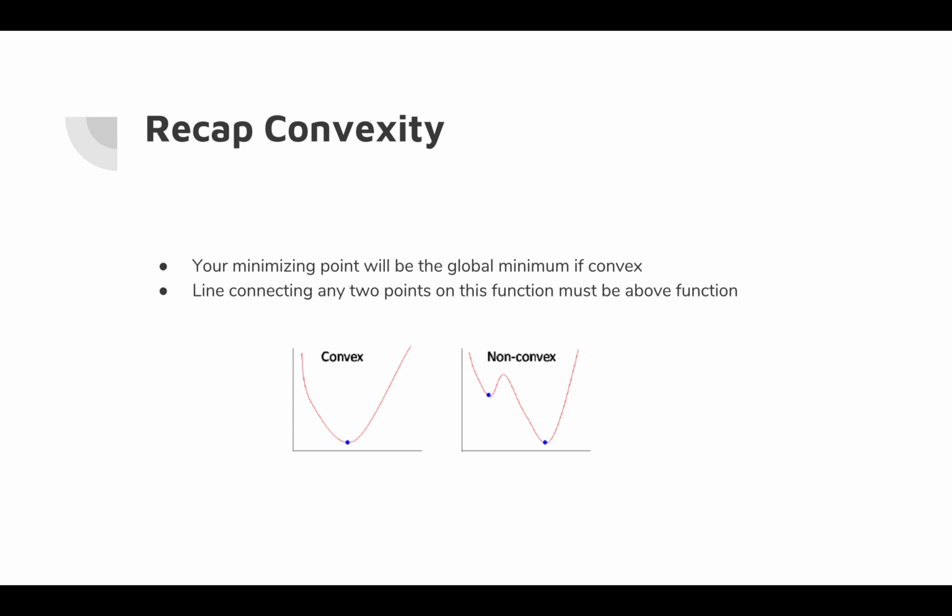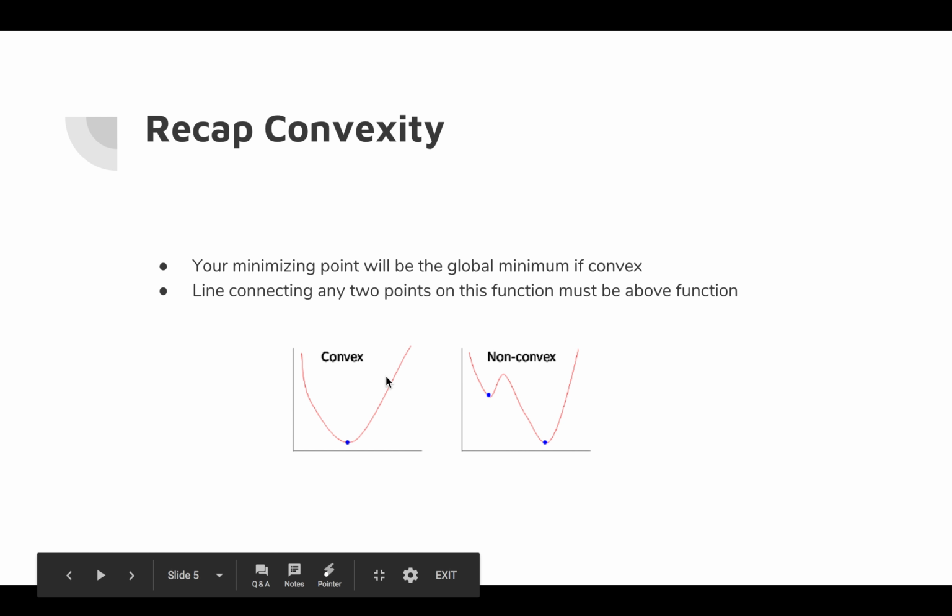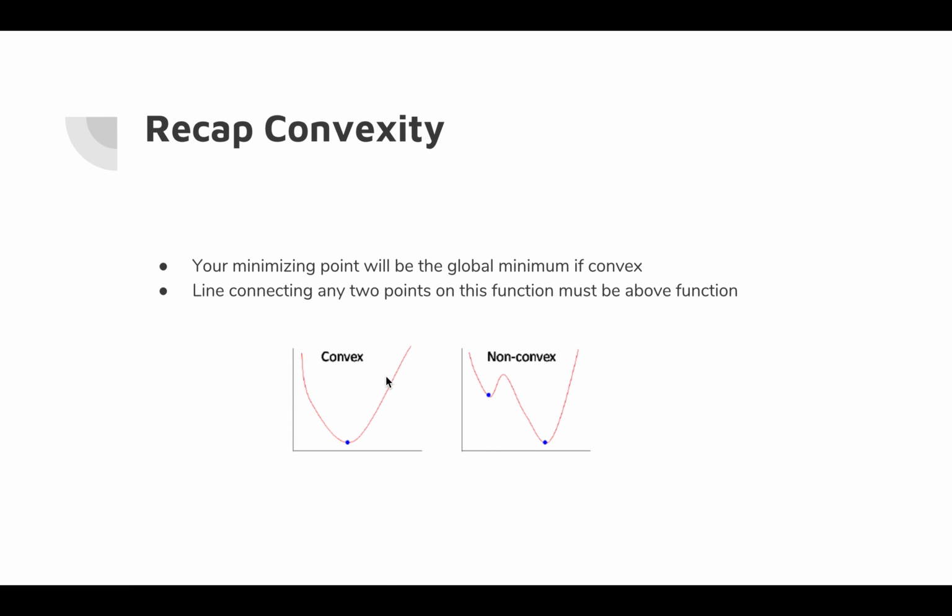So before we move any further, there's something important to address. An important assumption that we're making is that our function is convex. So first, what does that mean? What makes a function convex? Well, if you were to take any 2 points on a given function, so let's look at this function. If you were to take any 2 points on this function, draw a line between those points, that line that you make must always remain above the function itself.